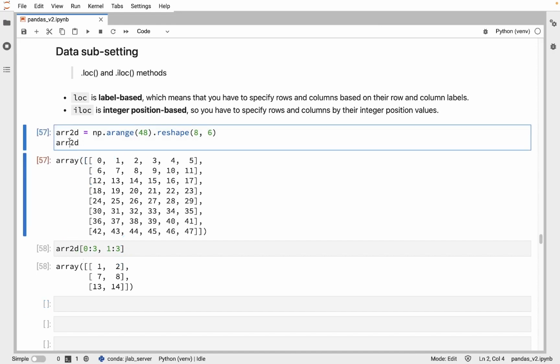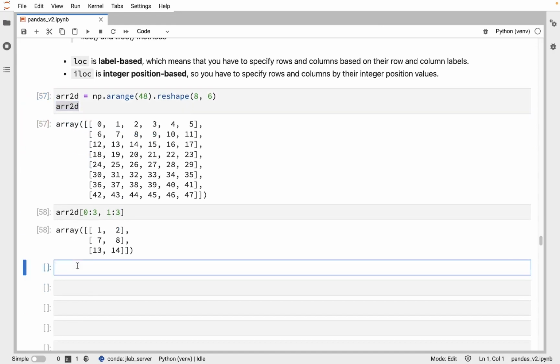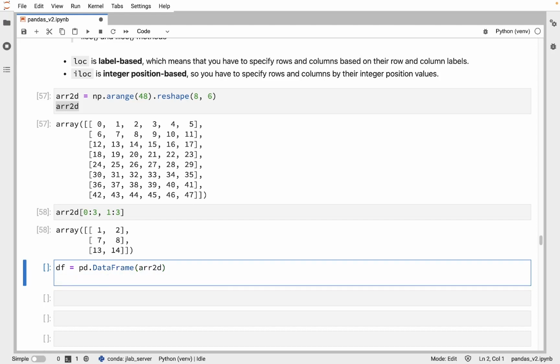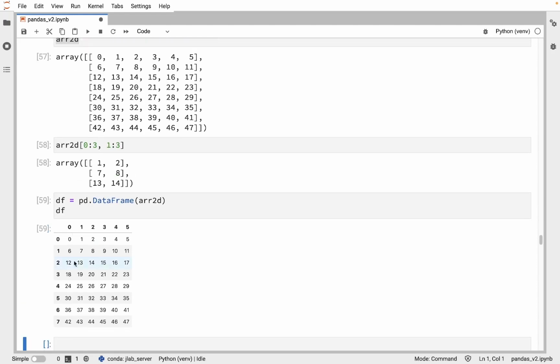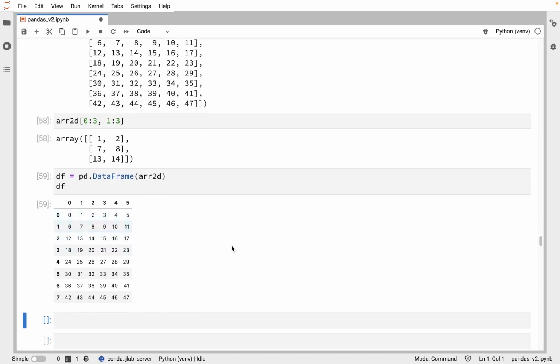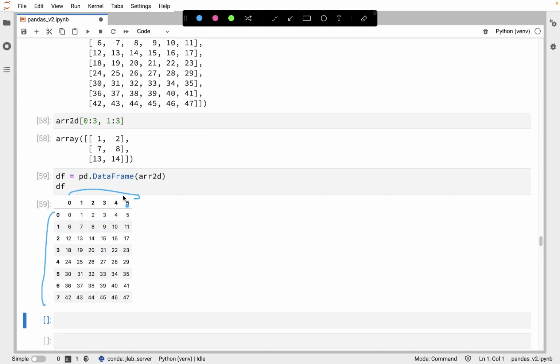Let us consider the same array and try and create a data frame out of it. So pd.DataFrame is going to help us create this data frame object by providing arr2d within the parentheses here. If you inspect the data frame, we clearly understand that we are having row indices as well as column indices here. We do not have any labels or column names provided to this particular data frame yet.